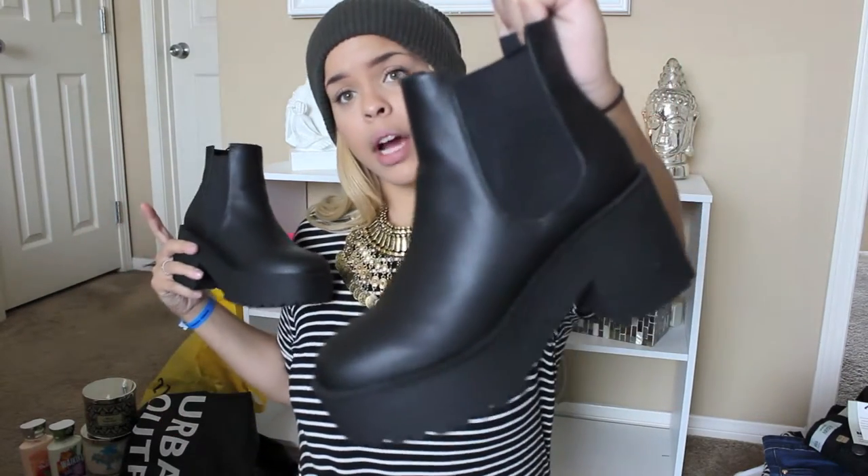Don't judge me! But first, let's get started — shoes first. The first pair of shoes are these babies right here. I got them from H&M. I know there's a more expensive pair of shoes like these, but these were really affordable — like 24 bucks from H&M. I don't know if they still have them, but they are my favorite.